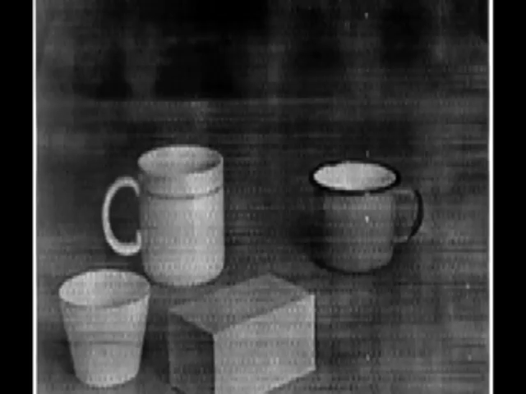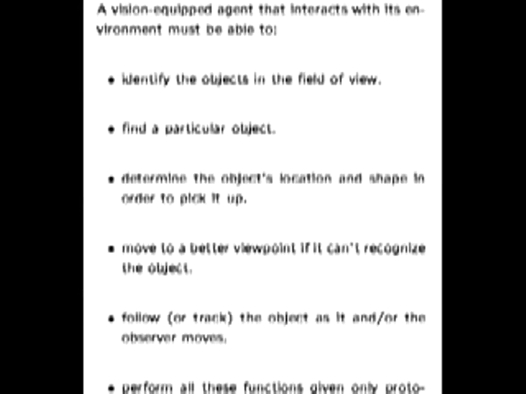Okay, if you were going to, say, design a home robot that would wander through your home and interact with the world, go fetch you a cup of coffee, for example, you need to build in a number of visual recognition behaviors to make this thing work. For example, you would want the robot to be able to go into a room and identify all the objects in the field of view. So in this case, it would come in and say, well, there's 2 coffee cups, there's a block, and there's this thing which might be a coffee cup or it might be a glass. We're not quite sure about that.